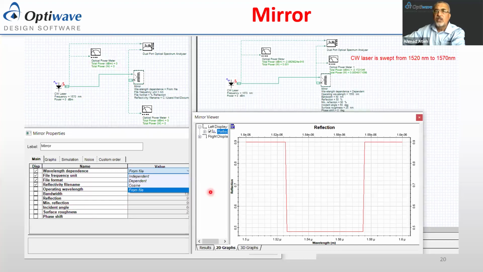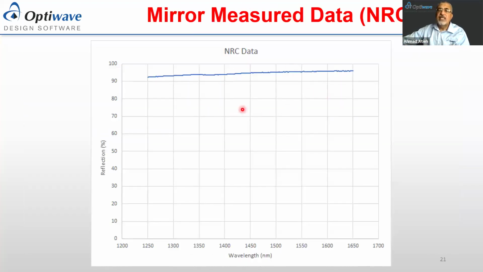reflection and outside reflection. Now, this is data measured by the National Research Council for one of these mirror devices, which we're going to use experimentally in one of the experiments we are conducting in our collaboration with NRC to validate our FSO channel modeling and scintillation model. So this is something, hopefully within the next release in the September, October time frame, we will show experimental validations for our models. And we are creating a new component for the FSO channel, which we're going to call Universal FSO, which has multi-functionality in it. We're going to talk about it later on in another webinar.